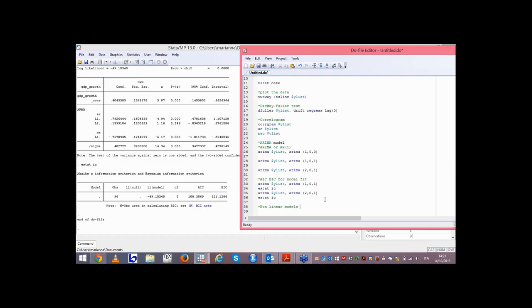In particular, we are going to use the threshold autoregressive model, TAR, okay?